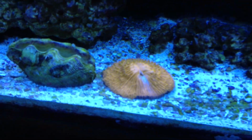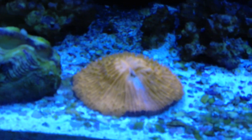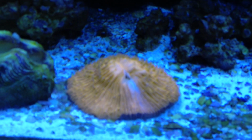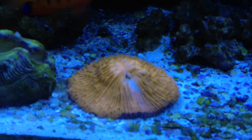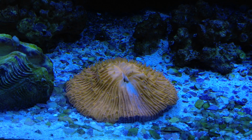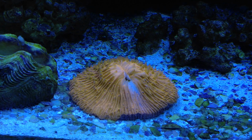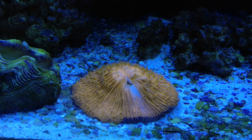And another thing, I purchased this coral here. I think it's called a plate coral, and when I brought it home, I did notice a little bit of white there. It actually has been expanding a little bit. The backside of it is actually doing a really good job here, but the front of it, I don't know if it's dying off. I don't know if I can somehow split that and maybe get rid of that white piece so it won't travel, or I don't know exactly what to do there. If anybody can help me out there.